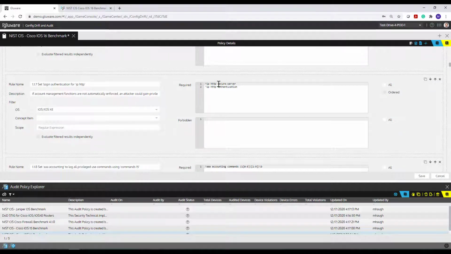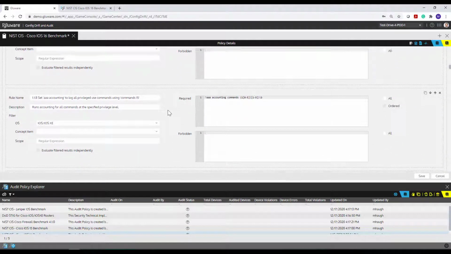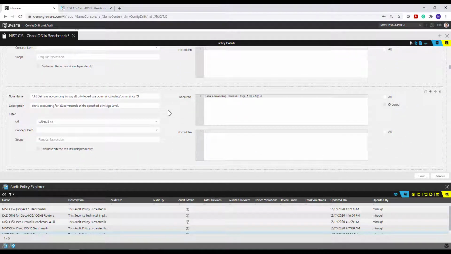Turning on HTTP secure server. So this is versus just the unsecured HTTP server, and turning on HTTP authentication. So you can see that one of the keys I would suggest you do, in terms of looking at these example audits, is start to observe how regex is used, because we can all think of examples where a VLAN ID or a password or some string or some variable is going to be inside the command, and maybe we're looking for a specific value, or maybe we accept a range, and you want to understand how you can use regex to build out your rules.